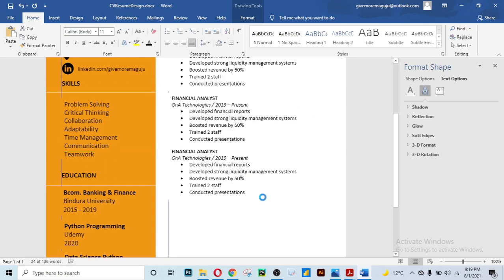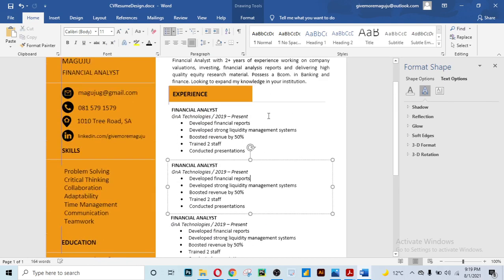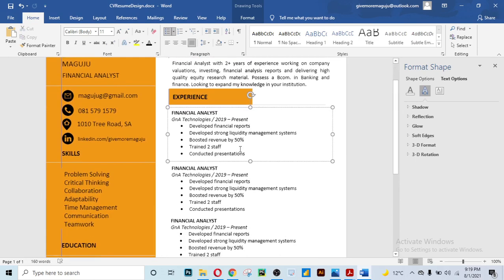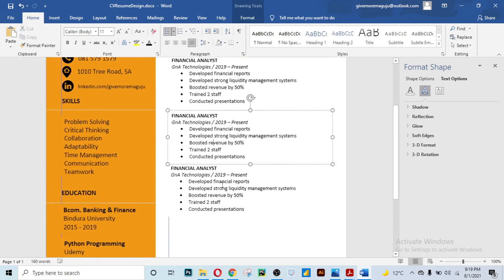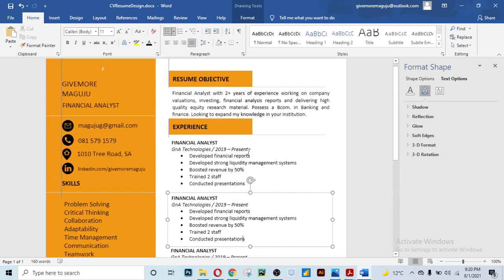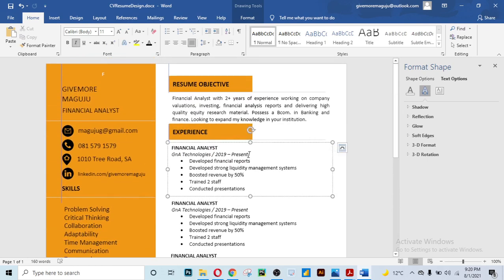But the idea is the same. You get the idea. So this is how you add your duties. You can't just say preparing financial reports, monitoring. No, say monitored, prepared.